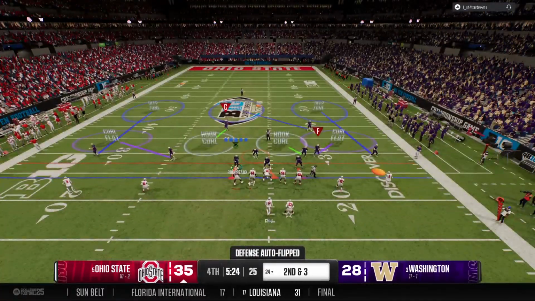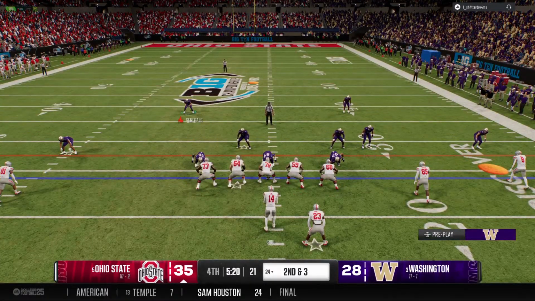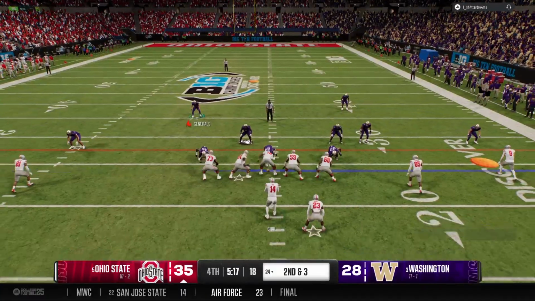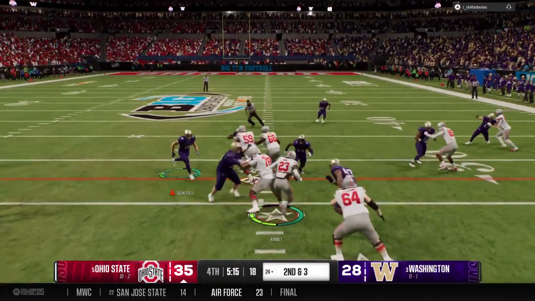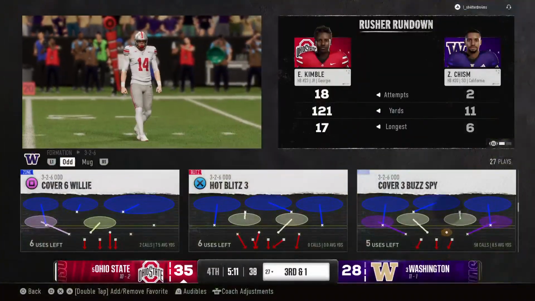Second down play coming up. From the shotgun now, here's a handoff inside. The sophomore with a strong tackle there.